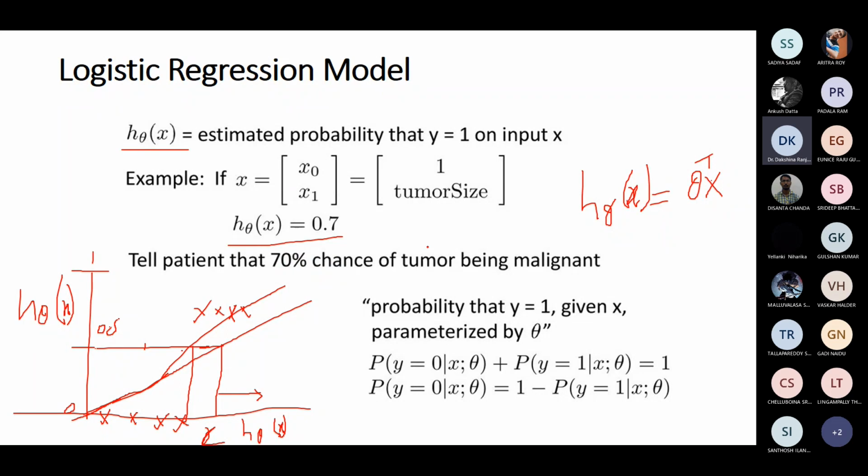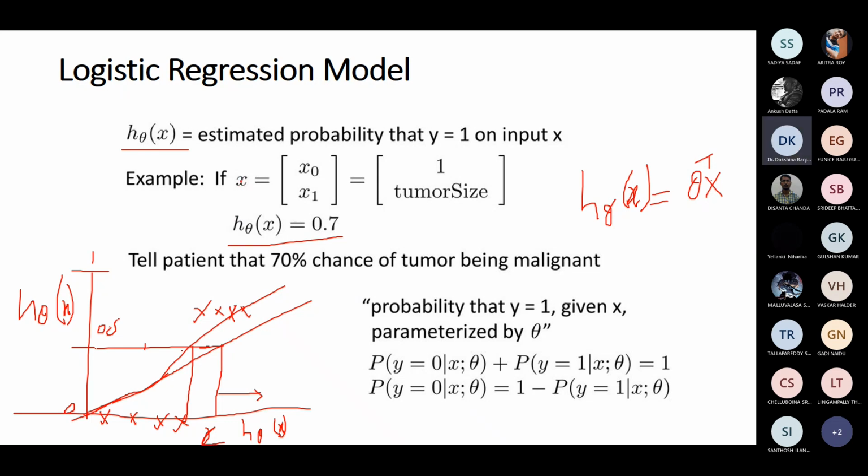If the hypothesis value is found to be less than 0.5, then we will have the benign class. Otherwise, if the hypothesis value is found to be greater than or equal to 0.5, then we will have the class label 1, and for that we will have a malignant class.